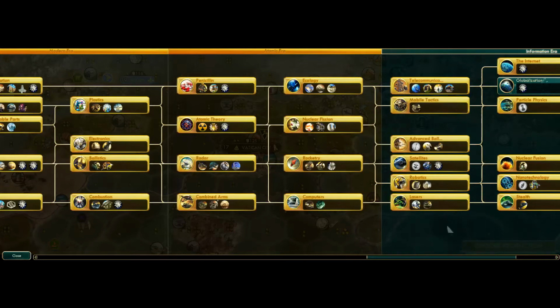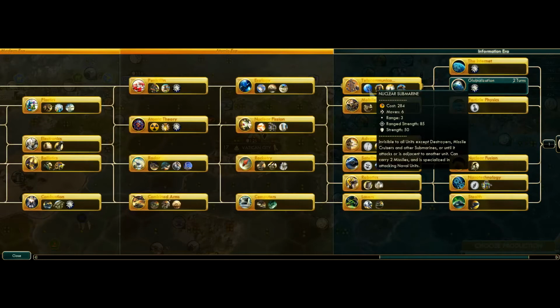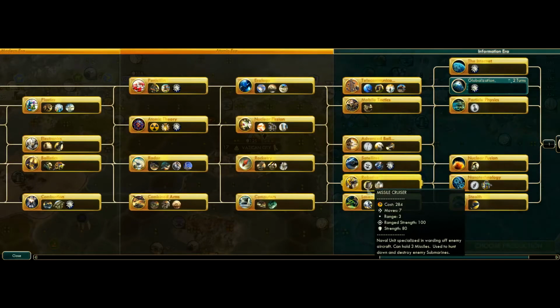Next unit would be, actually there's only 2 units left, which is the missile cruiser and the nuclear submarine. The nuclear submarine is a lot stronger than the regular submarine, and it also has 3 range strength. It has 6 moves as well, which is not double, but it's +1 or +2, and it can carry 2 nuclear missiles. So basically, if you have nuclear missiles, you can use the nuclear submarine rather than a carrier. Same with missile cruiser. Both of these can carry nuclear missiles, but only nuclear missiles. The missile cruiser can carry 3 though, and it has 7 moves. That's the most of any unit in the game.